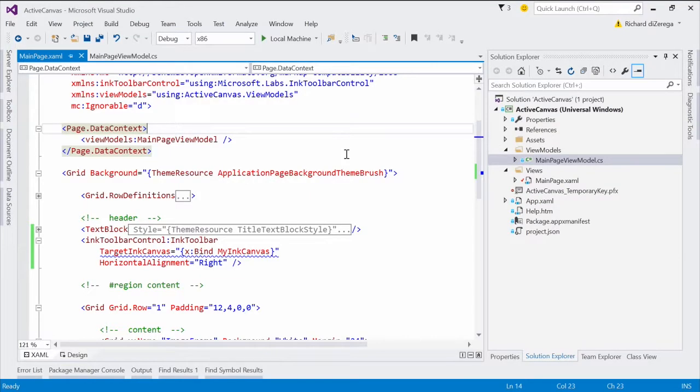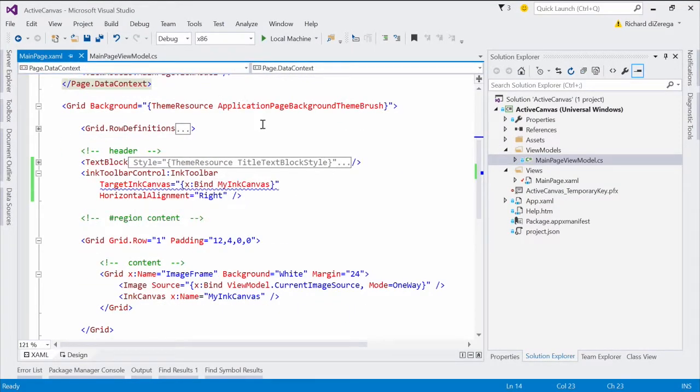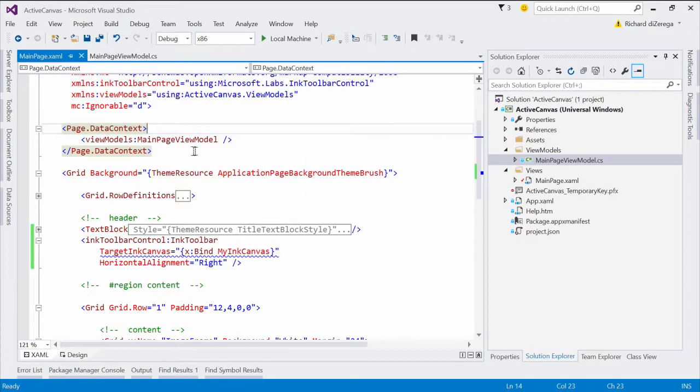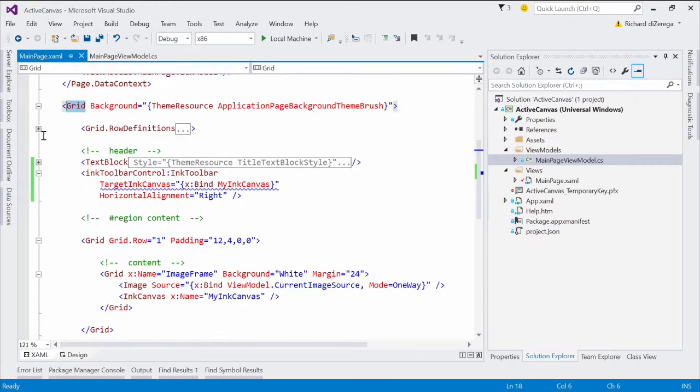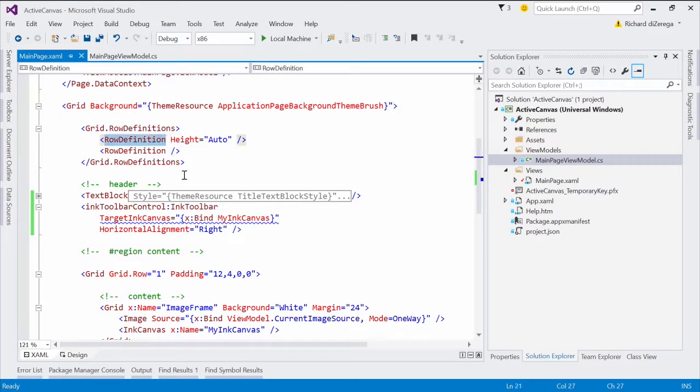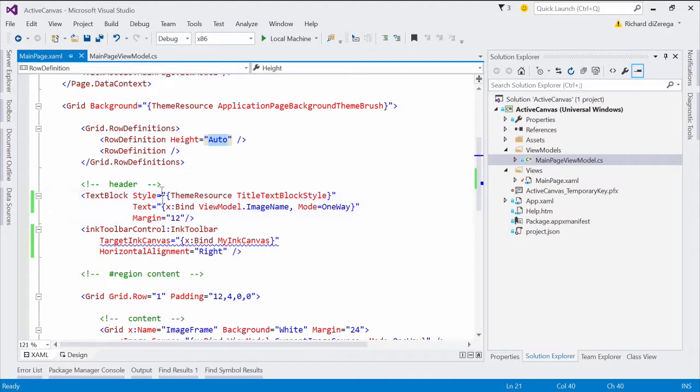So if we jump over to the code, what we can see is how this UI is designed. So although this is called an active canvas, you're going to want to have other elements that are laid out in a manner that's responsive. And so we generally use the grid as the foundation for most of these types of controls. We have some row definitions. We happen to have a top row, which is where we show our header. You may recall in an earlier module, we talked about the auto height. And so that's being sized based around the content of our top elements.